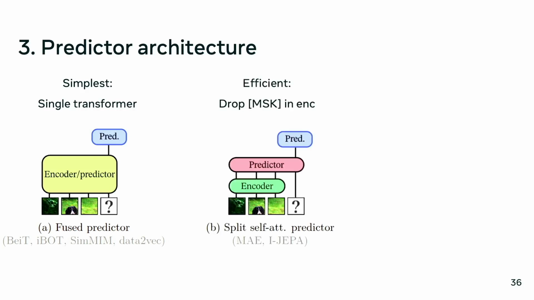Something that was proposed later by MAE is to split the encoding and the prediction. What do I mean by that? You've got a first vision transformer that will process only the visible patches. And that's interesting because if you are doing a high masking rate, meaning you remove a lot of patches, then this vision transformer will forward a reduced set of patches, like only 25% of the patches, because it only forwards the visible patches. And so you are saving a lot of computation here. After they are encoded, you feed them to a predictor, and you also feed the mask tokens to the predictor, and the predictor is going to do the prediction. This idea was introduced in MAE, and it was a very nice idea for efficiency. You are saving a lot of compute by doing that.